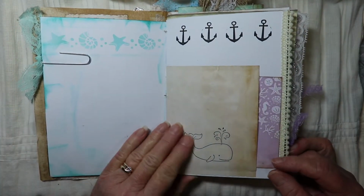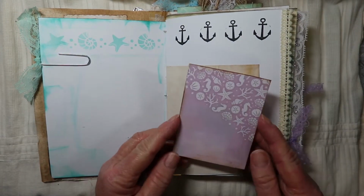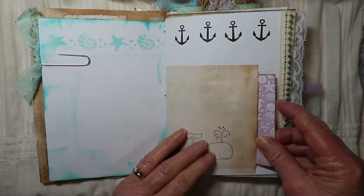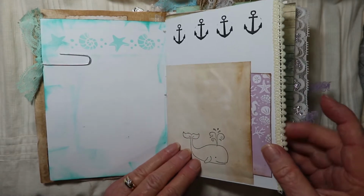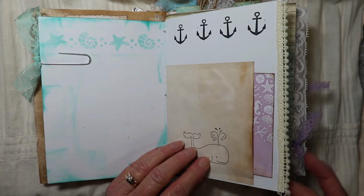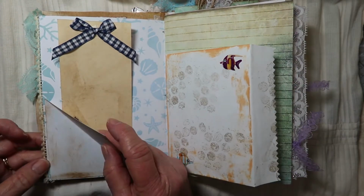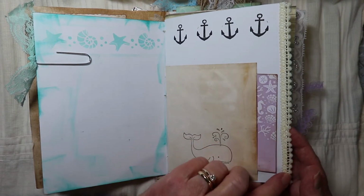Another stamped page. Here's a pocket made from tea-dyed, and then journaling card. A little booklet that opens. And that's made from the scrapbook paper. And this page, as well as some of the other pages, has a piece of trim down the side. That is actually sewn on there. Some of them I glued and some of them I sewed. Actually, that one is glued on. This one's glued on. Some of them I sewed, and I'll show you those upcoming.